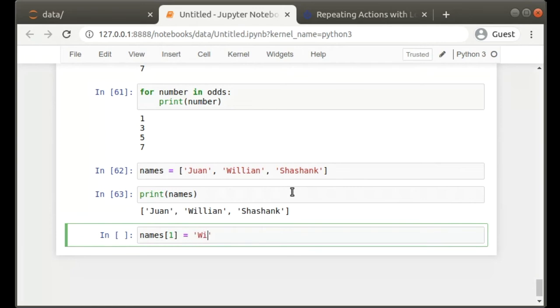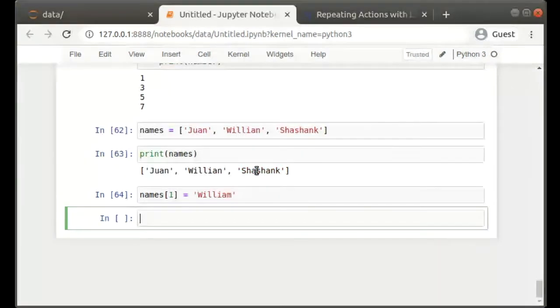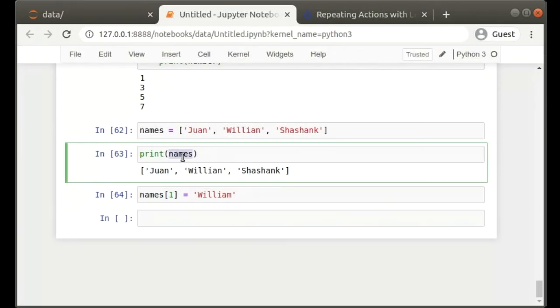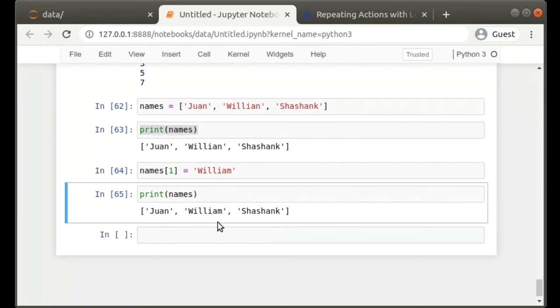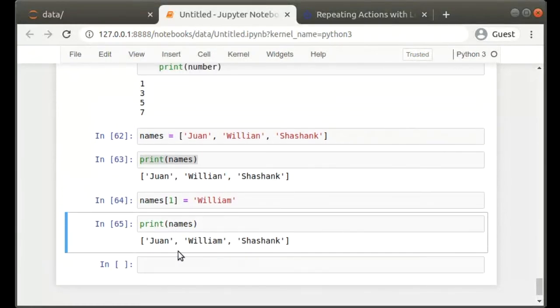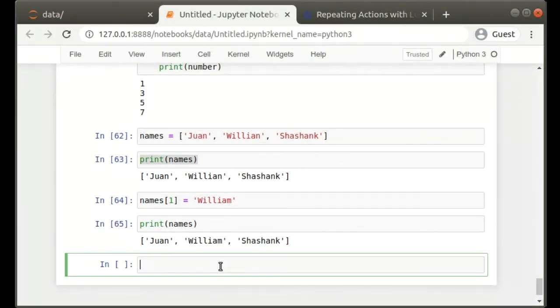So the correct value is William with the M. If I do that and print names again, you see that now you get Juan, William, and Shashank, and this is now correct. So you can modify values in a list.